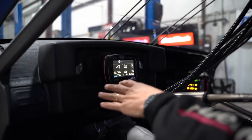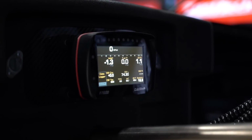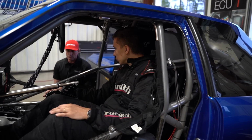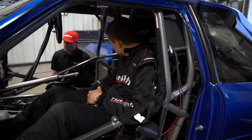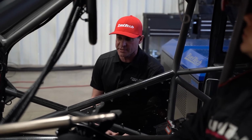Connected straight to the ECU, and the ECU records everything. So the ECU knows what I'm doing, and I can see fuel pressure right there, boom, clear as day. My primer is right there. Really clear, really easy for the user, as the driver and the tuner. On that side of the panel, really nice. We have some external drivers to run the injectors, FT Spark right there, alcohol too, some relays, but pretty nice and neat, tight. Definitely got to throw a shout out to RK and John Homeyer for the wiring. Phenomenal, easy to get to, everything's really organized, labeled.